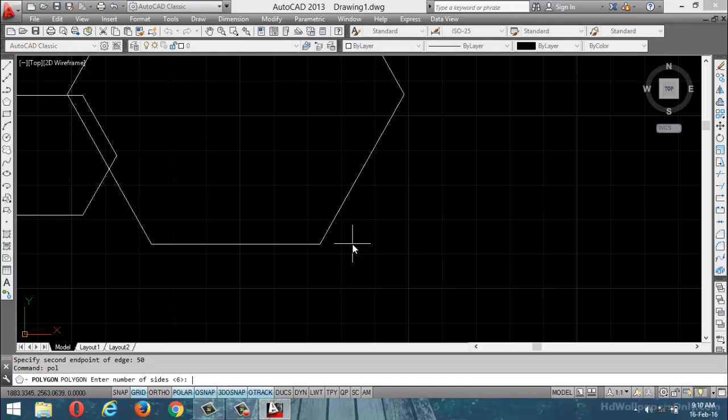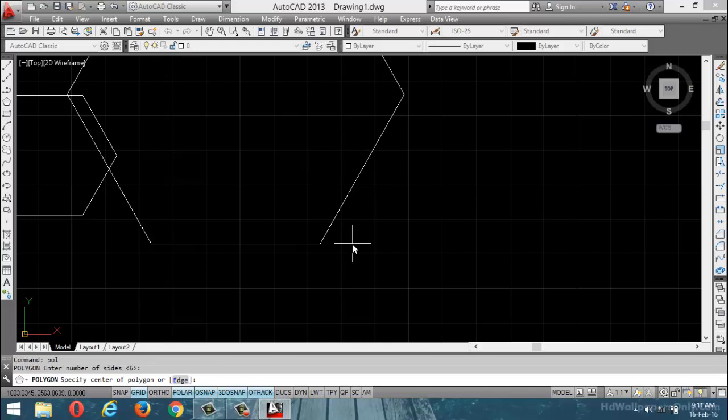The minimum number of sides is 3, and the maximum is 1024. Minimum equal to 3, maximum equal to 1024. Okay. Specify the number of sides.